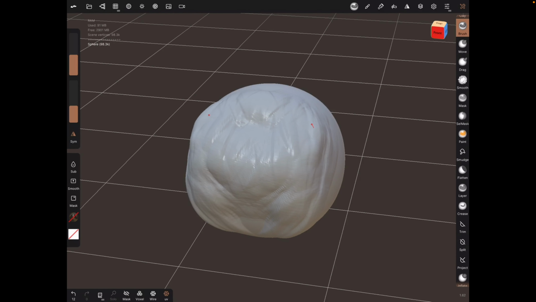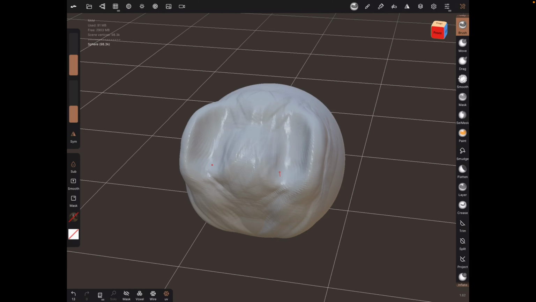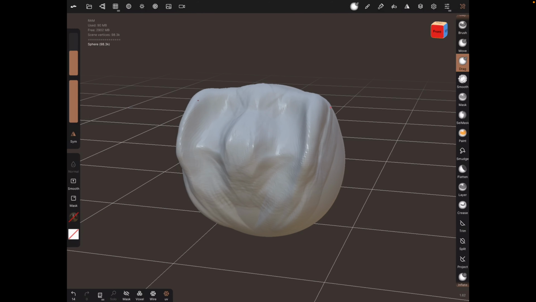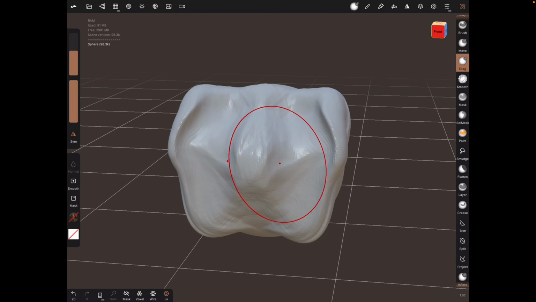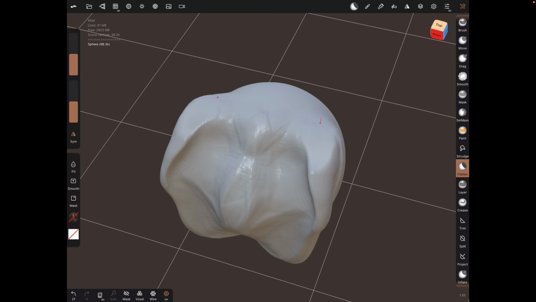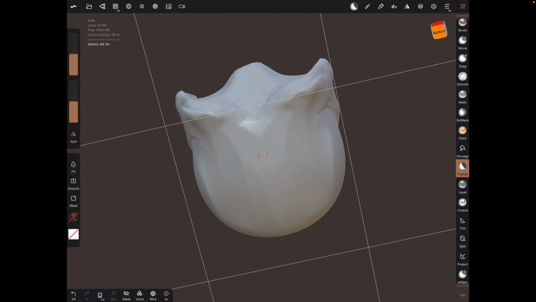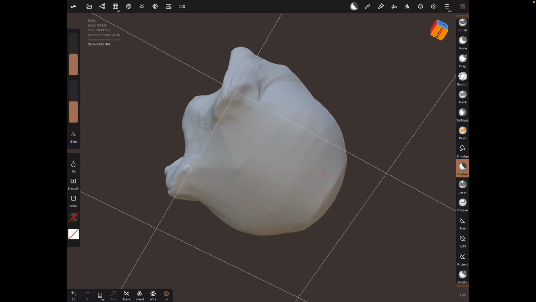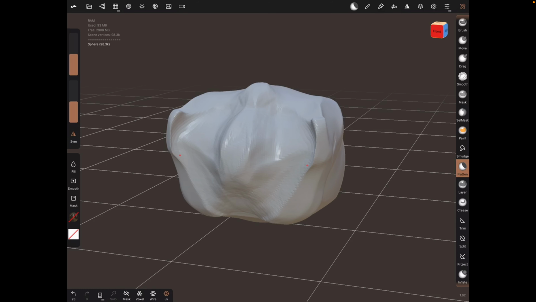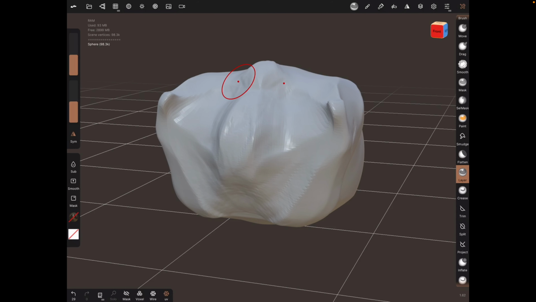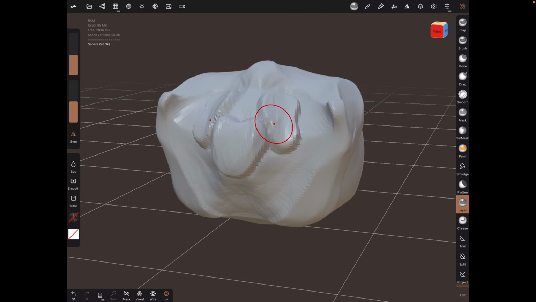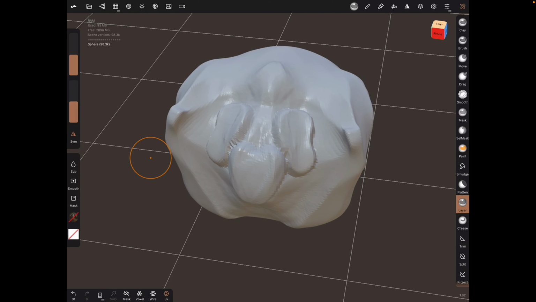And with Nomad, you have different brushes. You can do the opposite of the brush. You can do drag. It's pretty cool, and it's pretty fast. You can smooth. You can do the masking, which is a little bit more technical, so I'm not going to do that. There's a flatten tool. If you have a 3D object and you want to turn it into something that could be put on the floor, you use flatten. And then you have layer, crease, inflate, all sorts of things. But we won't be using all of these tools, just maybe a couple.